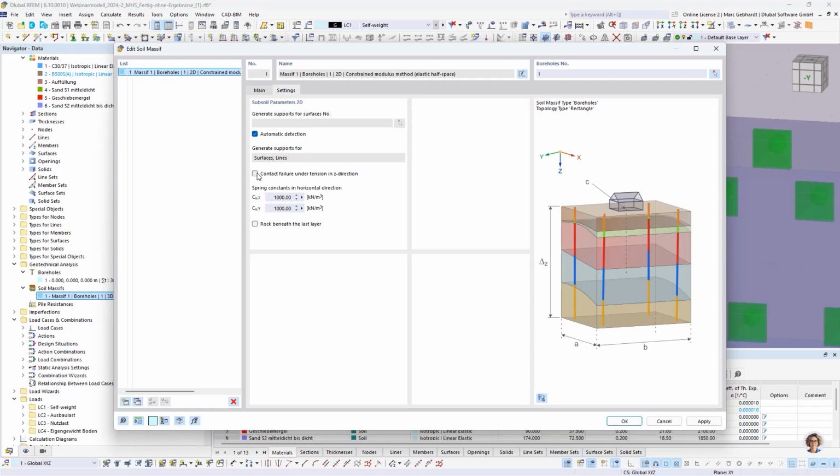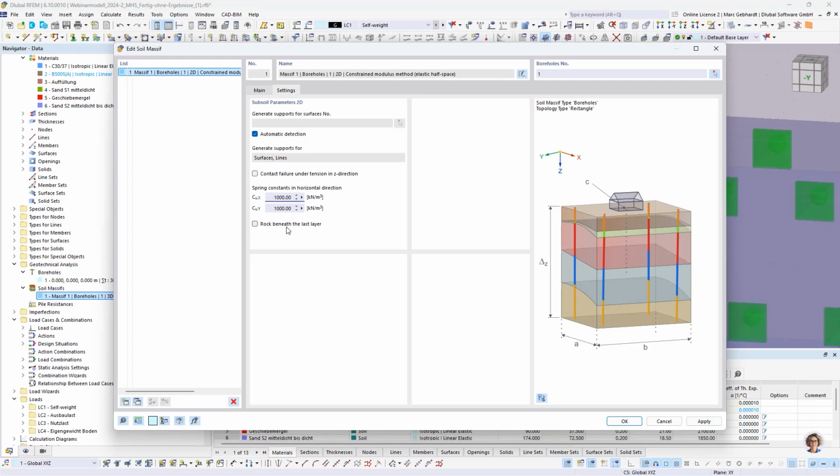And you can select to get nonlinear behavior on the surface and line supports. But the constraint modulus method already has a failure under tension. In addition to the generated supports in vertical and shear direction, in horizontal direction, fixed supports can be defined here.